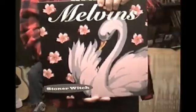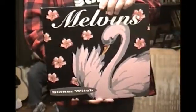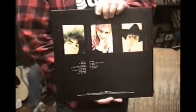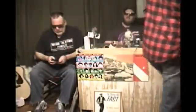Probably my favorite, and I know it's one of the more palatable in a lot of ways, Melvins records. And that just spreads it on thick. Yeah, this Death of a Clown. It's like a peanut butter sandwich that's got way too much peanut butter on it. That's Melvins' Stoner Witch. It's got some jelly. If you like jelly, hell, you'll taste jelly. But there is a lot of thick peanut butter on this one. That's how I describe that record.